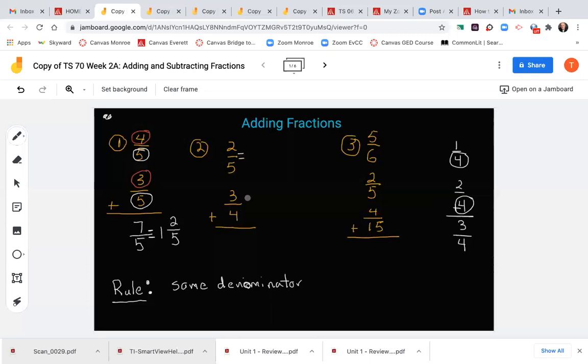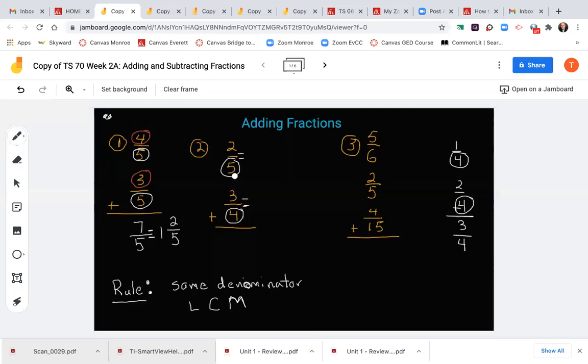Here's what I want you all to do. I want you to write an equal sign here. And then I want you to look at those two denominators. I've got 5 and I've got 4. And here's what we're going to ask ourselves. What is the lowest common denominator, or some people call it the lowest common multiple. So I'll put an LCM here, okay? What is the lowest common number that both 5 and 4 multiply into cleanly? Okay, that means it's exactly whatever that number is, okay?